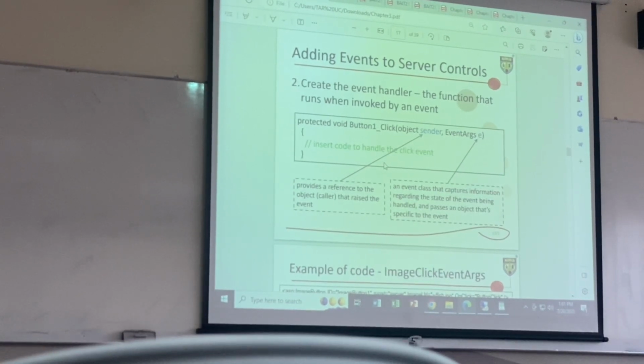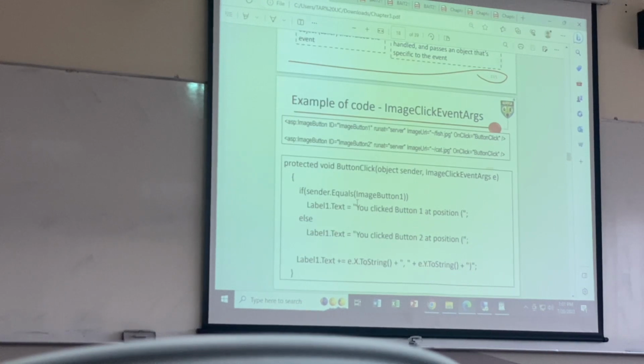So this is the explanation of this event handler, and this event handler is auto-generated.